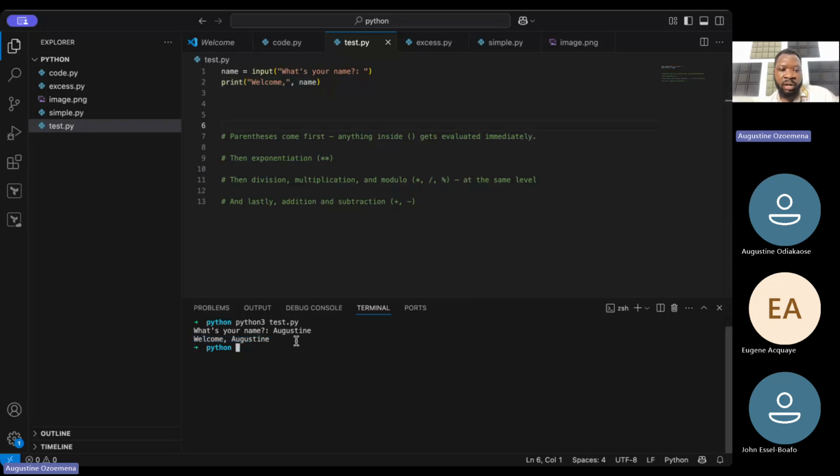So if you're trying to get inputs from a user, you can do something like this, and then you'll be able to print it. Python runs this code, it prints the prompt, asking you what your name is, and then you put in your name, and then it goes back and prints the name to you. So even if you give Python a number in this scenario, it will probably just print it as a string.